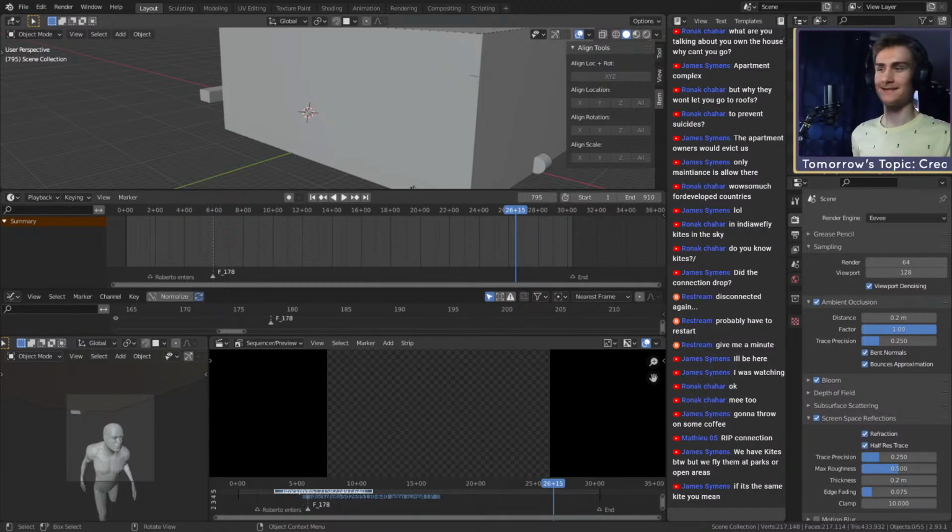If you wanted to, you can also loop an animation. You could select this loop now and create a loop out of it. I can't remember what the shortcut for it is, but you can select a certain amount of keyframes and say these keyframes will now be looped, which means they will be copied over here and looped.